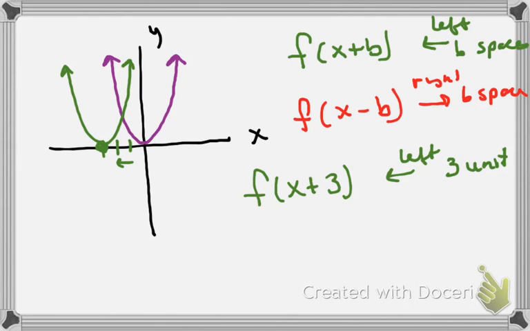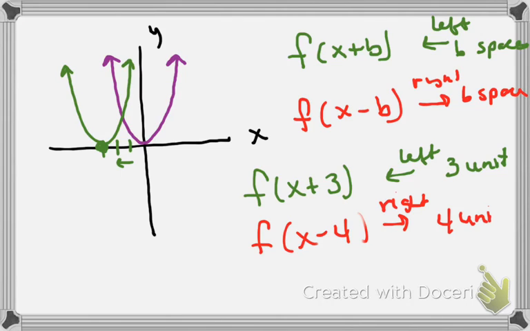Now the next one. This is a plus 4, so what do I put in? Oh, sorry, I want a minus 4. We have x minus 4. This one's a minus 4, so what do I put in for x to make it 0? Plus 4. So I'm going to go to the right 4 units. That means I'd go 1, 2, 3, 4. So it'd be right here, and my parabola would shift in this direction. It would go that way.